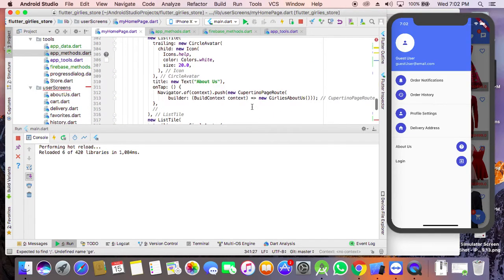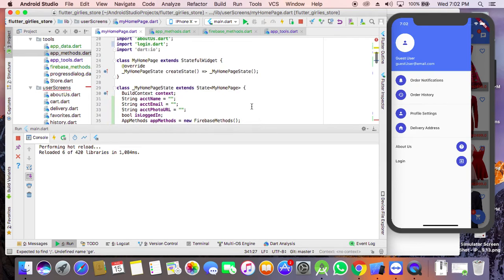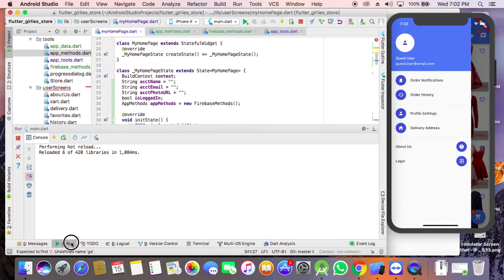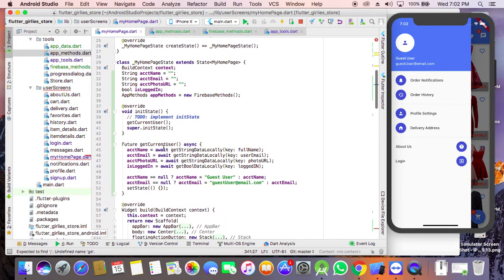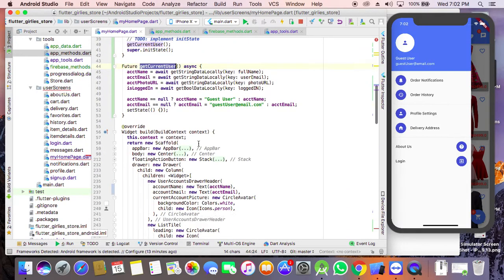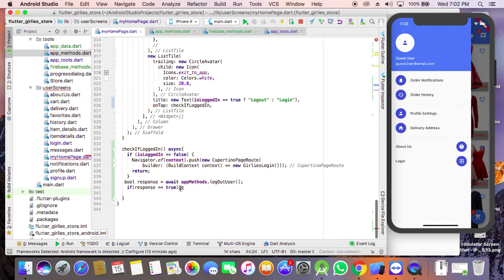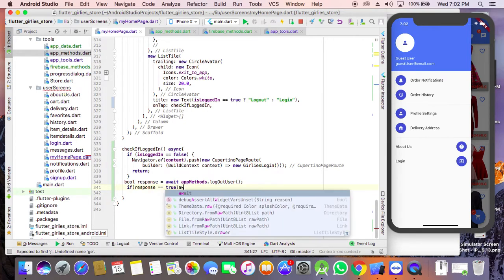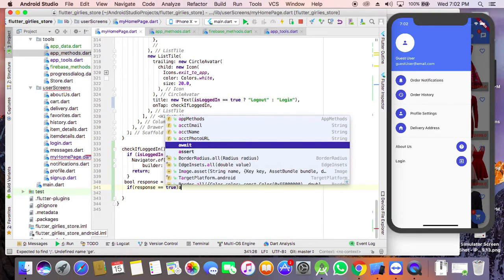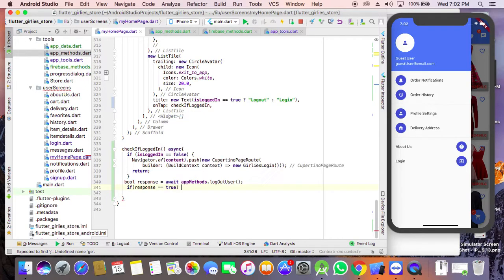If response is equals to true, I want to get current user. I want to await, let's just say get current user. If response is equals to true, get current user.